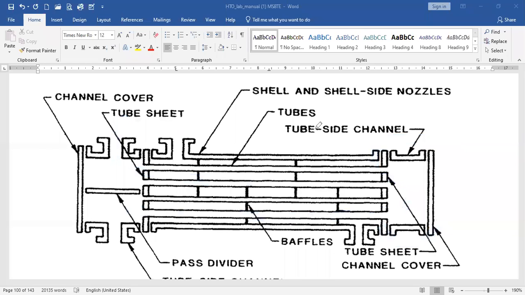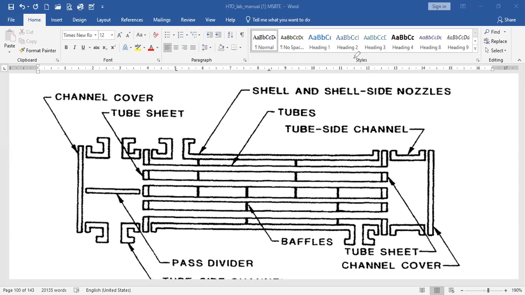Right? So this is the construction of this shell and tube heat exchanger, and in this way the heat transfer is working in this shell and tube heat exchanger. So we can understand from this diagram and explanation the construction and working of this shell and tube heat exchanger. Because in the actual experimental setup, there is insulation and aluminum sheet covering. That is why we can't understand what exactly is happening inside this shell and tube heat exchanger. That is why this construction and working part is very important.